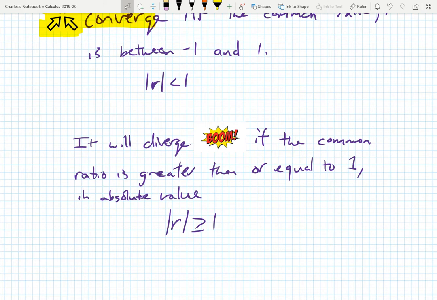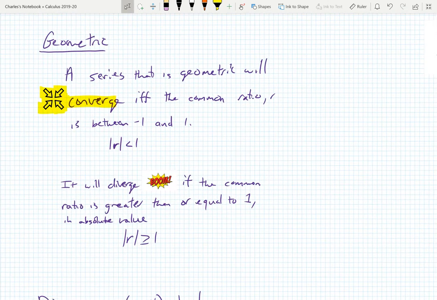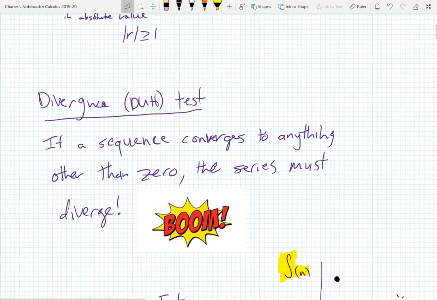and you can't add it up to a finite amount. The easiest, the most common series that you all know about is the geometric series. A geometric series is one that has a common ratio from one term to the next. It's multiplicative. And what happens with the geometric series is that if it has a common ratio less than 1 in absolute value, then it's going to converge. And if not, it's going to diverge. That is not too bad.